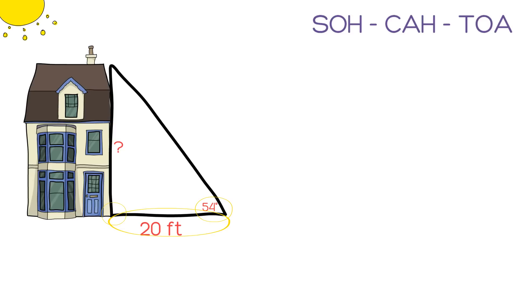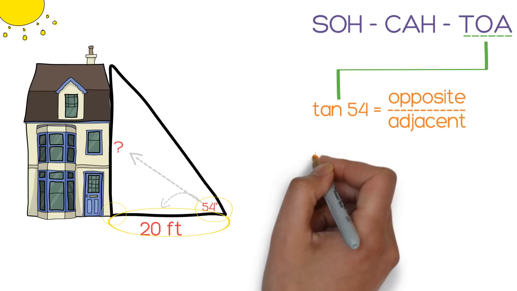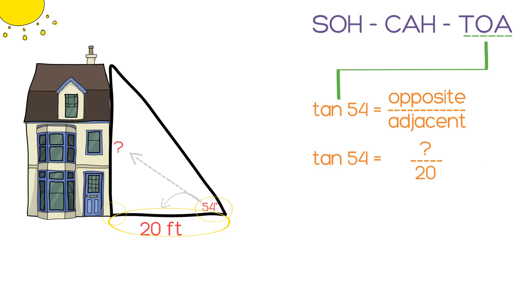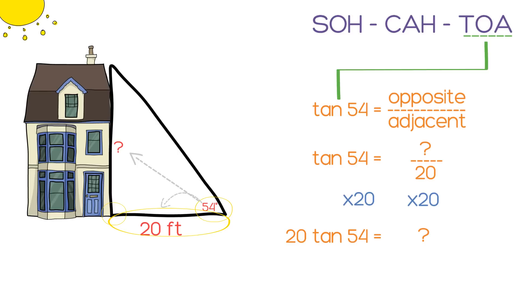To make use of trigonometry, we'll want to use one of the three ratios in such a way that we can plug two known values in and solve for the unknown value. In this case, we want to know the length of one of the legs, so we will need to plug in the length of another leg and an angle. The leg we want to find is opposite the angle we already know, and the leg we already know is adjacent to that angle. This means we'll be using a ratio that includes the angle, an opposite leg, and an adjacent leg. The only ratio that has all three is tangent, so let's use that. The tangent of an angle is the length of the opposite leg divided by the length of the adjacent leg. That means the tangent of 54 degrees is equal to unknown divided by 20. If we do some algebra, we can multiply each side of the equation by 20 to isolate the unknown, which gives us 20 times the tangent of 54 degrees, which is equal to unknown. Simply put the equation into your calculator using the tan button, and you will find out that the house is 27.5 feet tall.